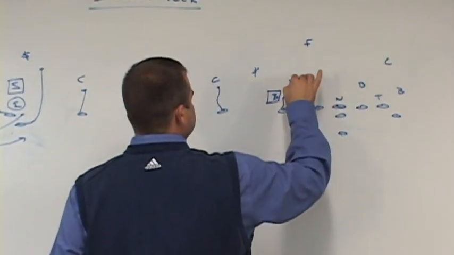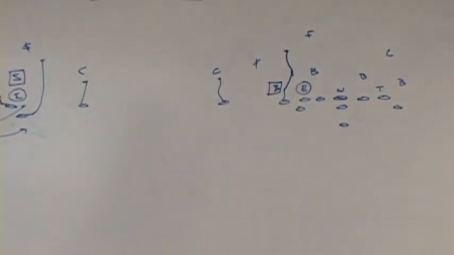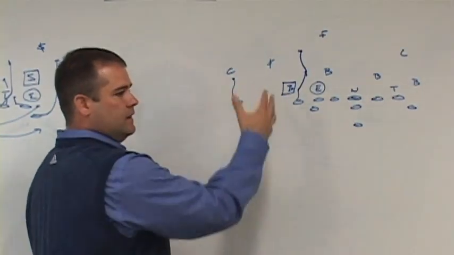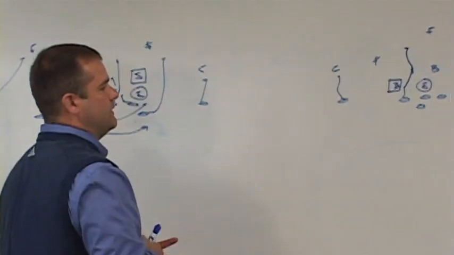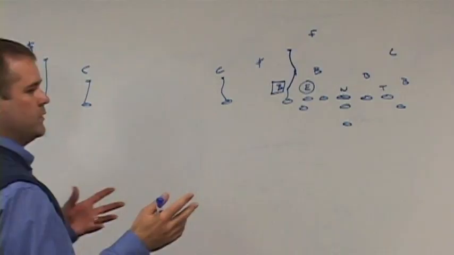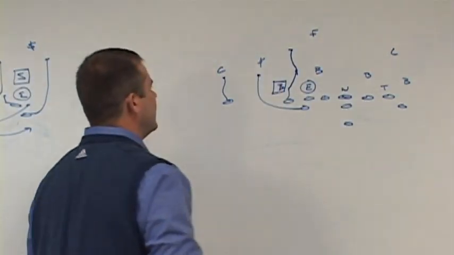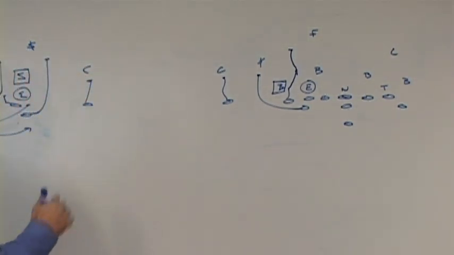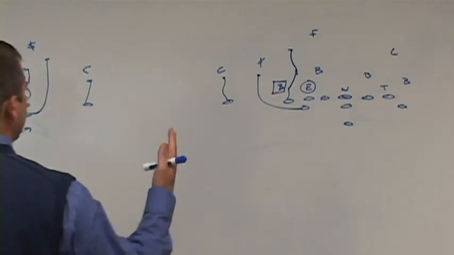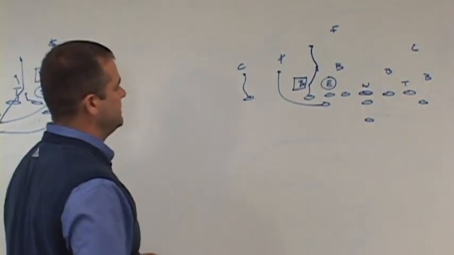If inside backer is blocking, he really has to push now to try to get to that safety, because in the scheme of things, we really don't have the free safety block in most of our blocking schemes. Unless it's a late effort play by a lot of our offensive linemen, that guy's unblocked for us most of the time, and we like those one-on-one situations. Okay, slot again as a support player has to try to gain outside leverage. Again, we talked about that. Get him square initially, feel the pressure of the play, react to the play, and now know where that safety's trying to fit in and try to get your body in that position.